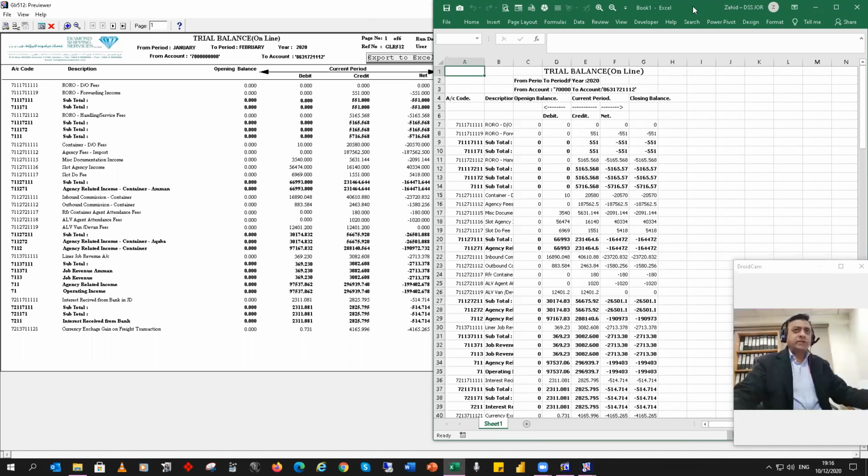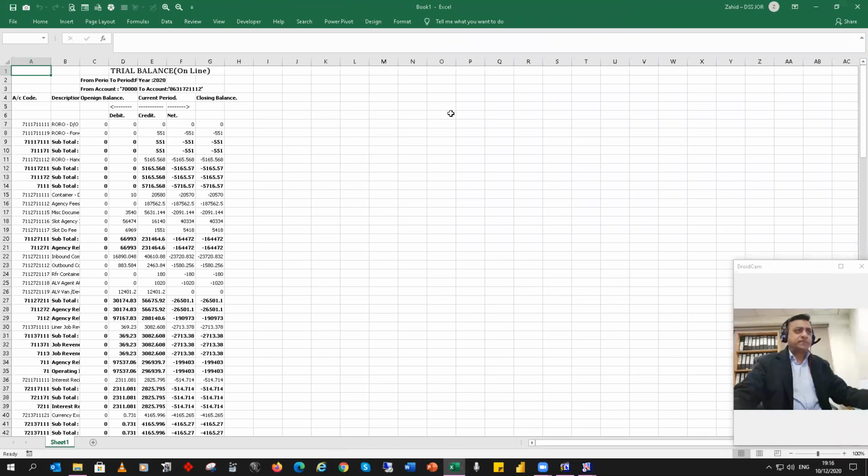I don't know why it takes so much time. It should not take too much time because I generated a small data set. This is for a 2 month period, January and February of 2020, only for the income and expenses I have taken.